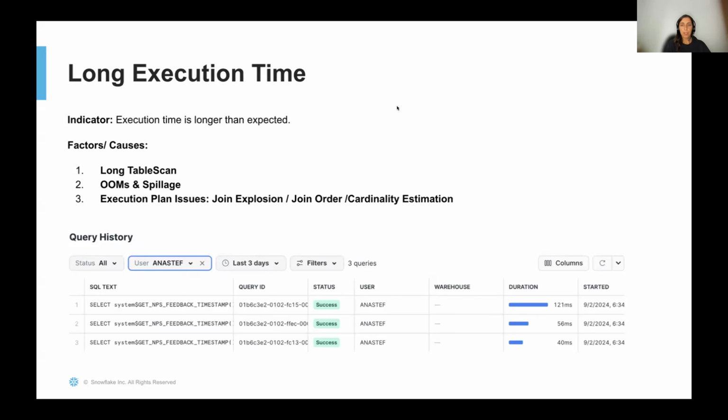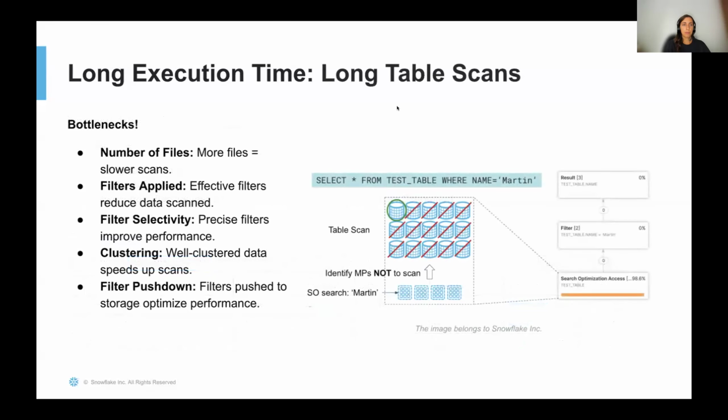Okay, so moving to the next slides, I will just try to be very quick. Long table scans. What do we do in case we have bottlenecks? We have to pay attention to the number of files, because more files equals slower scans. We have to pay attention to the filters that are applied.